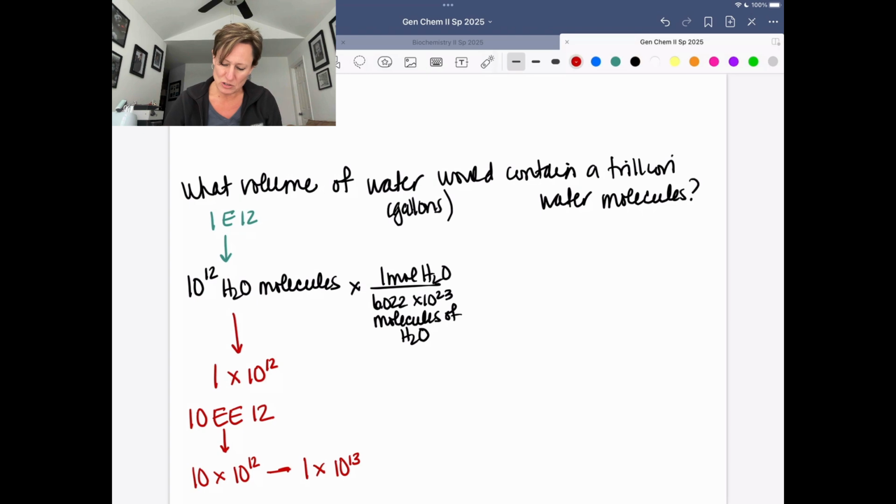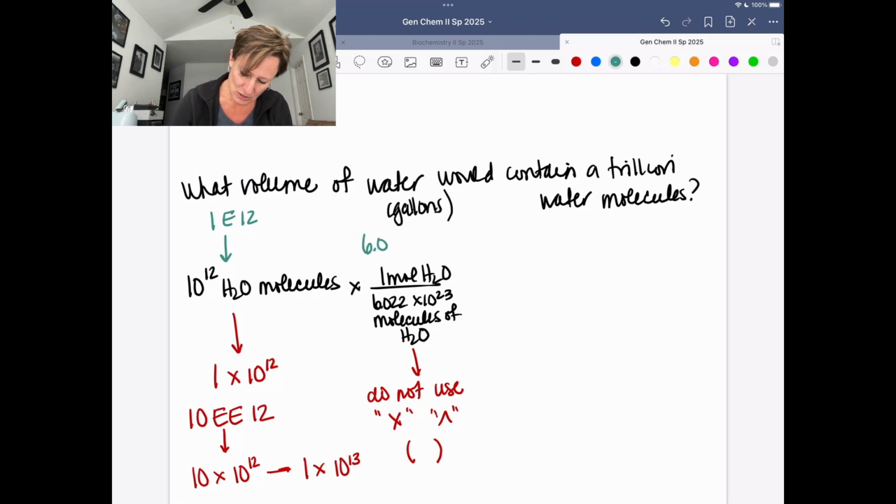So here's Avogadro's number. A classic way that students can make mistakes, again, is if they put this in wrong. We want to make sure that we are not using the times symbol. Do not use the caret symbol. You should not need to use parentheses. Again, how you're going to type this in: 6.022 E23. Okay?